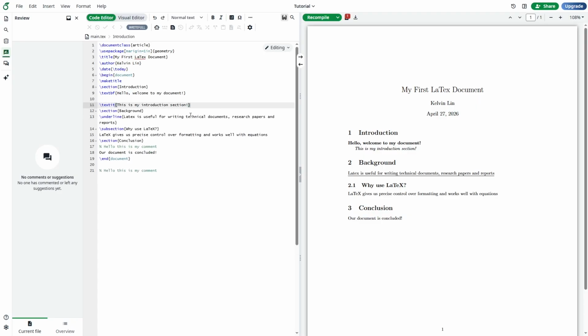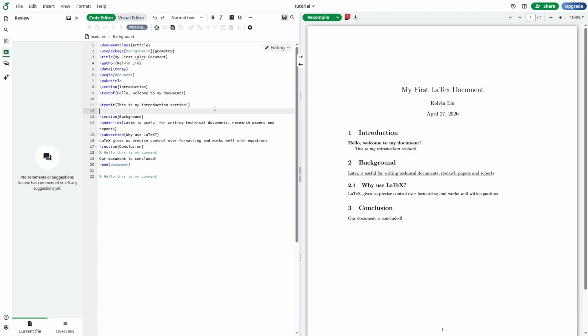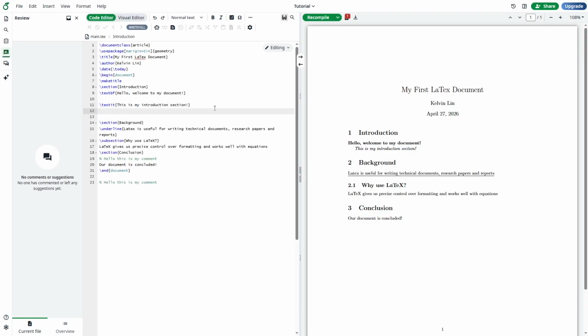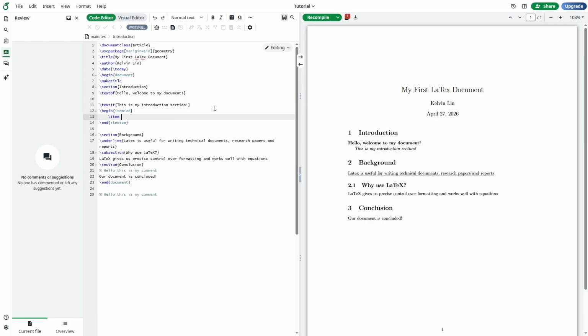Let's say we wanted to add a list right before the background section. We can do \begin, squiggly brackets, and then we'll put in the keyword itemize. And it'll give us something that looks like this with \item. And here we can begin adding in our items.